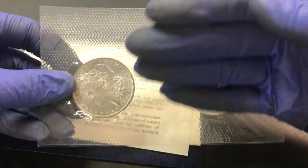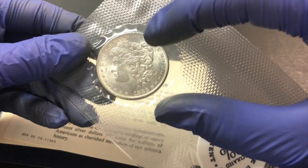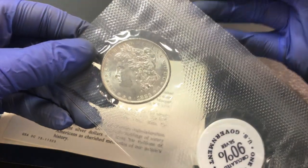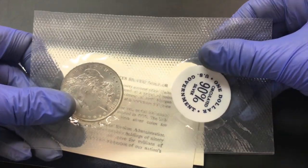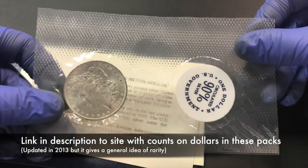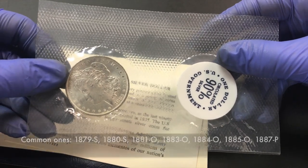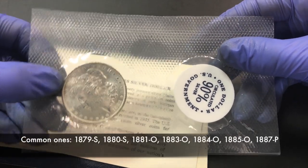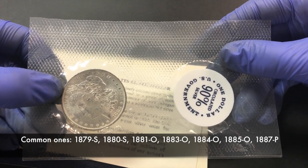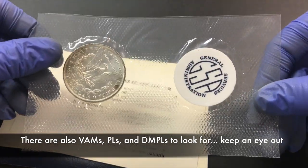Some people specifically collect these. It's important to note there are some dates that are much more rare than others — do a little research if you have some, because sometimes a coin that may not be super rare on its own can have its value raised quite dramatically in one of these historic flat packs. If they only made five or ten in flat packs, that's going to be seriously valuable. The 1883-O, 1884-O, and 1885-O are not going to be quite as valuable just because of their abundance in these flat packs.